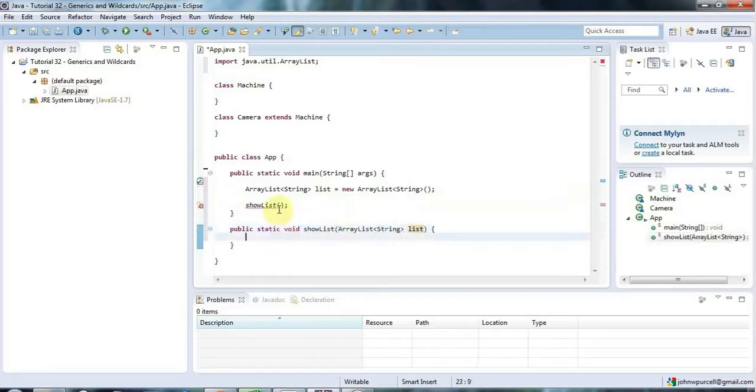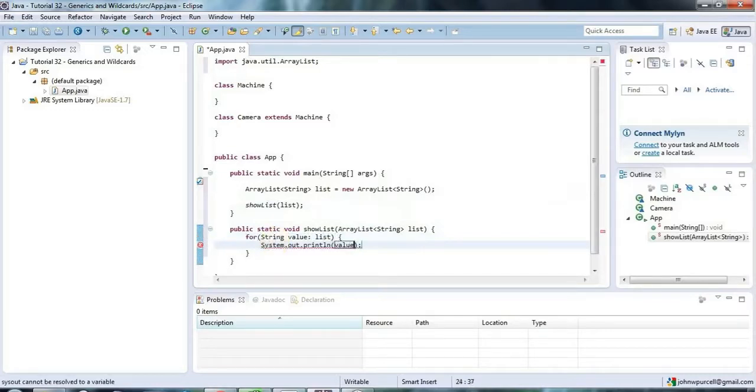And now I can pass it my ArrayList of Strings, and showList could, for example, just iterate through the list and say for String, let's say value in list, then I could just do sysout on that value like this.